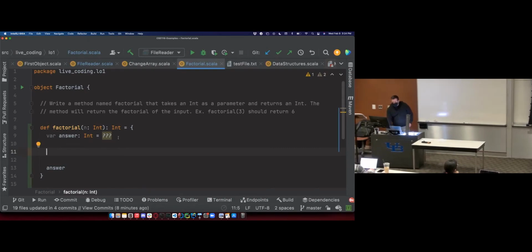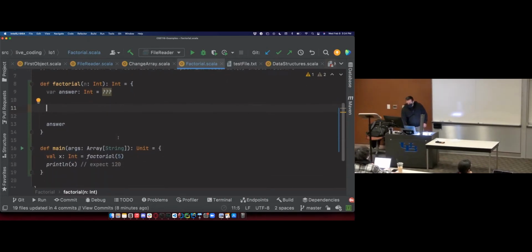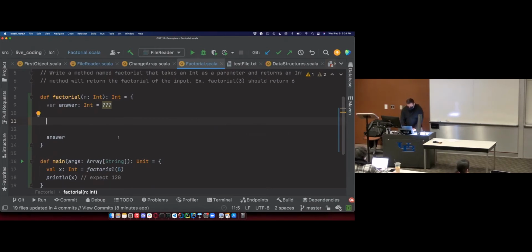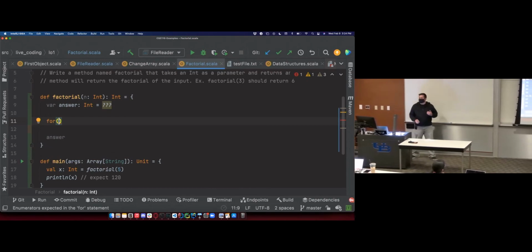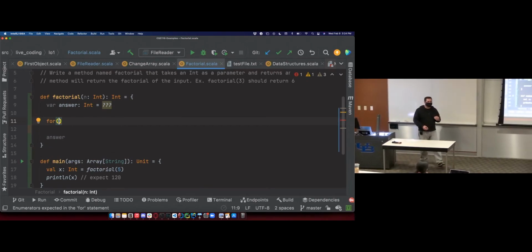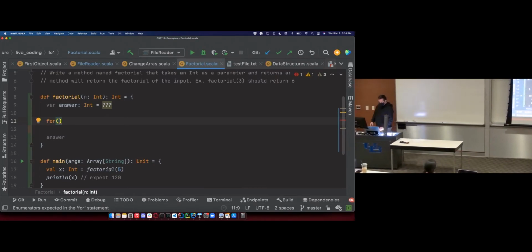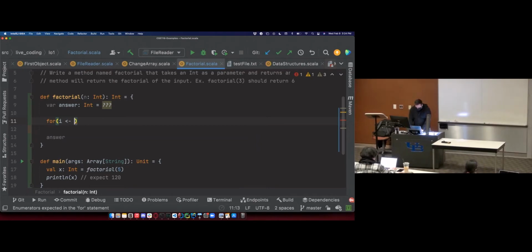So the something in the middle, let's get everything on screen here, at least for the moment, is looping through. I want to loop through those values from 1 to n while multiplying those values to answer. So I'm going to say for I, the universal loop variable, and there is no other choice.